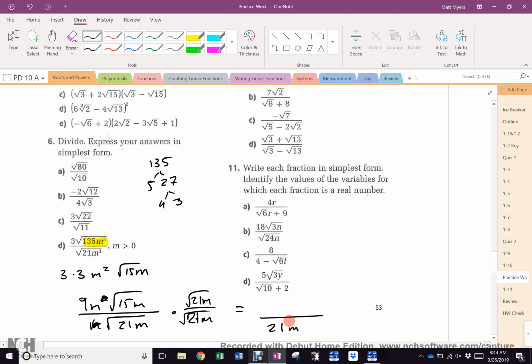And up on top, I got 9M root. Now this is where you've got to think. If you have been just listening to steps because you're busy TikToking or whatever it is you're doing, instead of paying attention to math, you will do 15 times 21. And you will get a giant answer. And then you will have to simplify it. That would be silly. Because what is the first step of simplifying giant numbers?